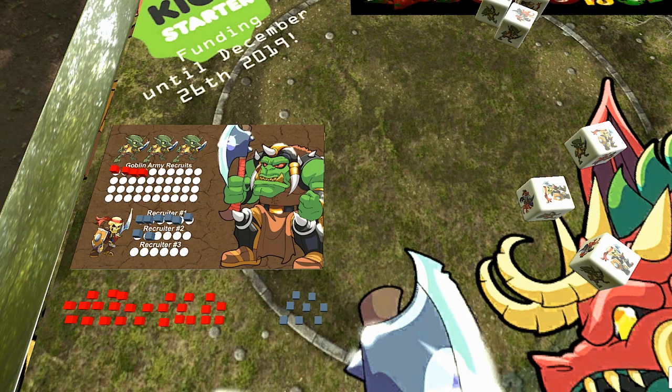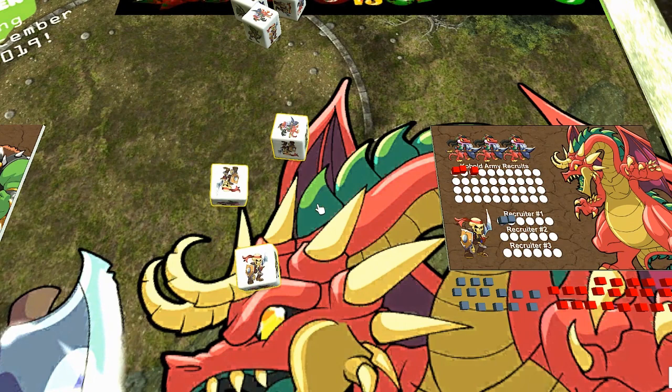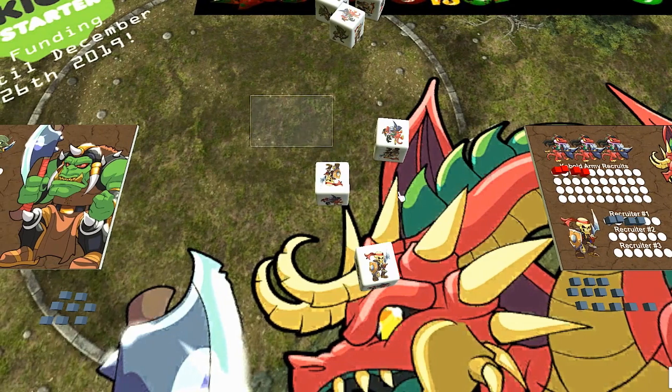Yeah, each skeleton recruiter gives you an additional die. You can only have a maximum of 3. So we go back to the kobold's turn, roll those dice. We have kobold, skeleton, skeleton. That is useful. Now, if they really wanted to get more kobolds, they could choose not to take the skeletons, but they're going to take the skeletons.